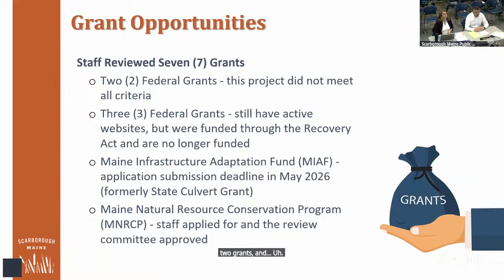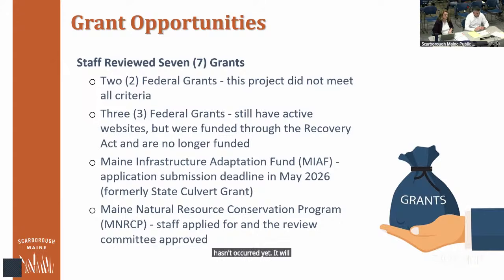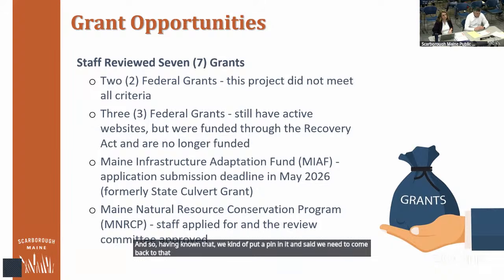those being the Maine Infrastructure Adaptation Fund. The challenge with that, though, is that it was an existing state program, essentially the state culvert grant program historically, and the opening of that grant hasn't occurred yet. The deadline is May of this spring. And so having known that, we put a pin in it and said we need to come back to that, and we'll talk about that in more detail tonight.